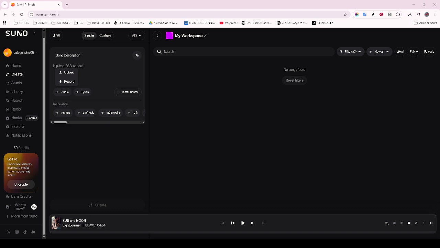Satisfied with the mix? Great. It's time to save your creation. Carefully review your work once more before clicking the save button. After saving, you'll want to download your duet track to your computer. Click on the download option, typically found in the same menu, and choose a destination folder where you'd like to store your new masterpiece. And that's it!